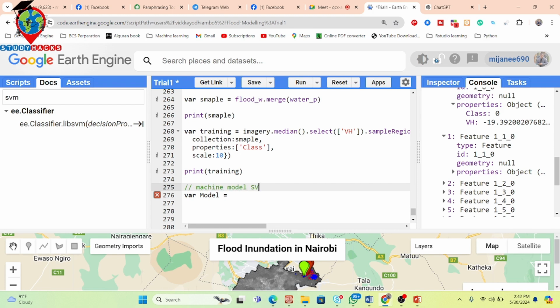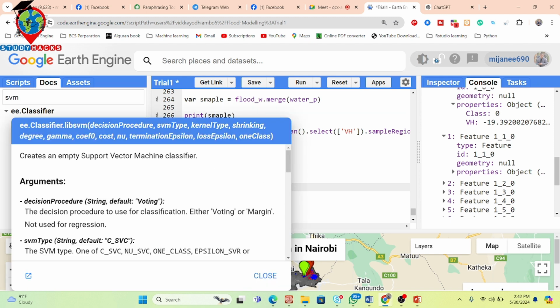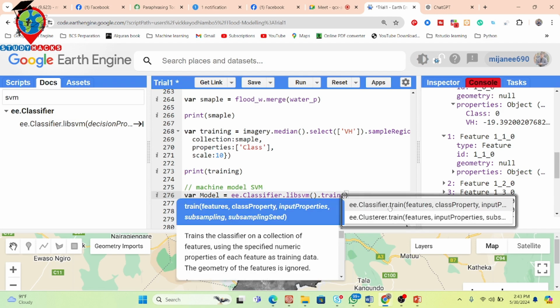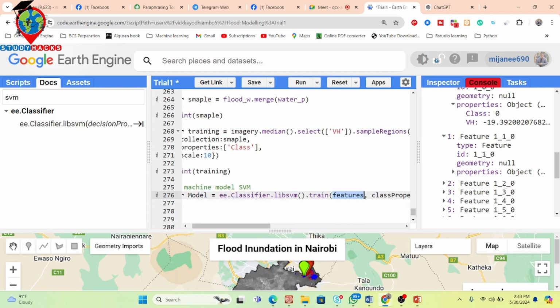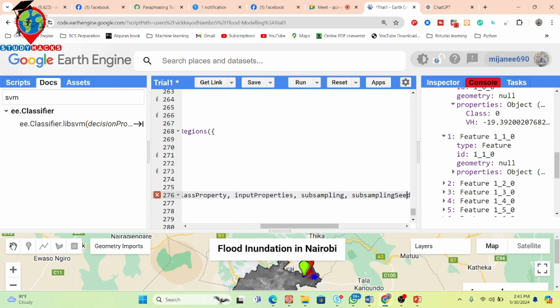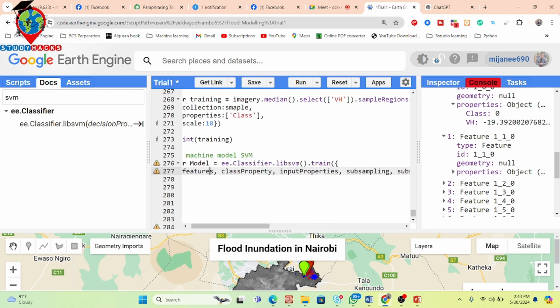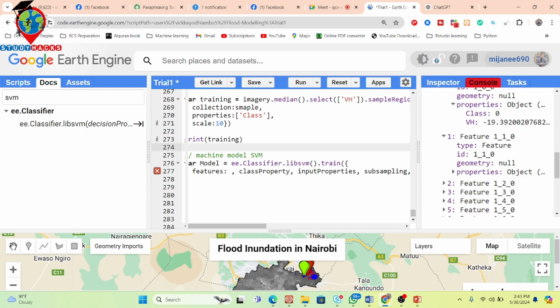Suppose the model is SVM, support vector machine, and then check what accuracy we can get from here. Okay. Just copy, further paste here the model, and I want to train this model. So just use here the train function and put all of those things one by one. So just make a dictionary. So curly bracket start. Curly bracket end. So first of all, here you can see some features. So basically, it's our training feature. Just I say train, and before this model, we have to split the data.